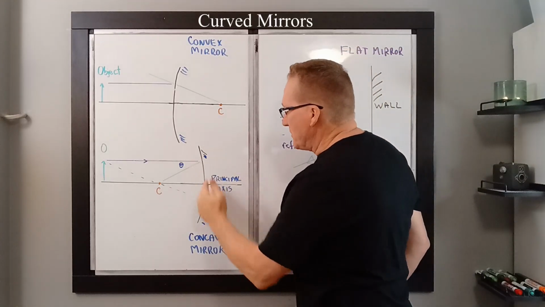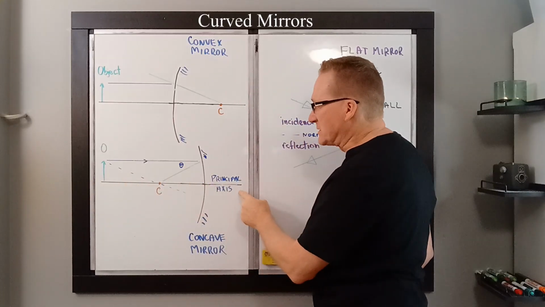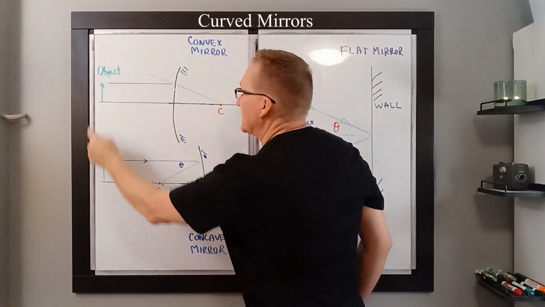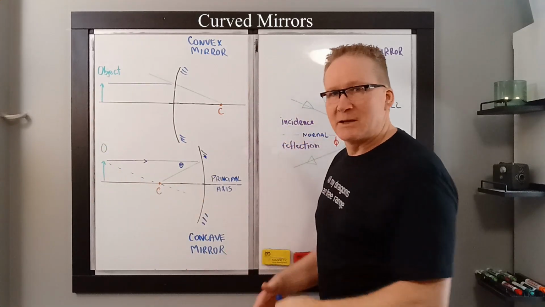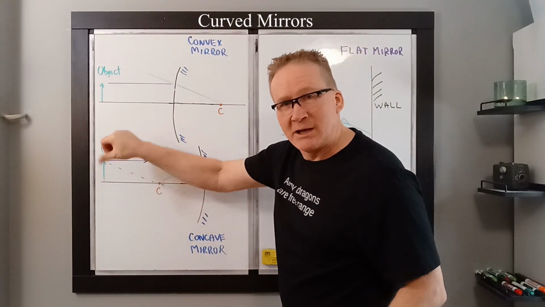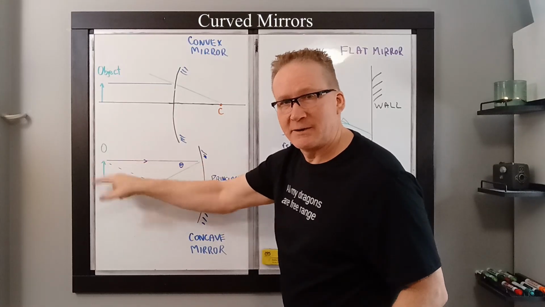So what we do is we draw the mirror like this. This is the concave mirror. And then we draw an axis called the principal axis. And then we put things on the axis. So here we put an object, labeled often with the letter O, and we draw it with an arrow like that, with the head of the arrow going up so that you know what is the upside of the arrow. If we would draw it upside down, the head would go down. So think of a person here with their head there and their legs down there.